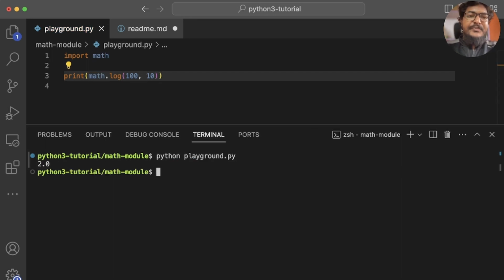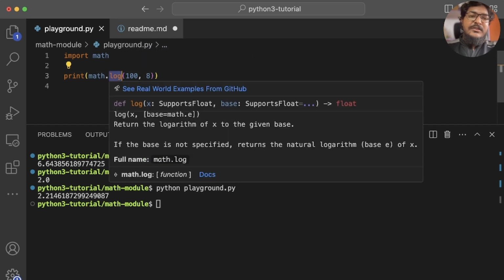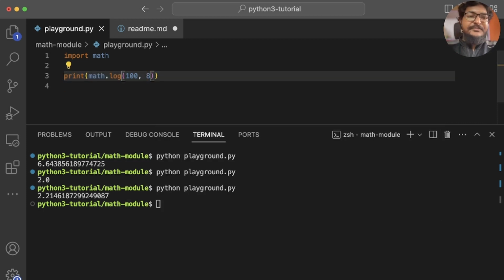So we got 2.0, and we can also use any value here, like base 2, base 3, base 4, whatever value we want. So I'm just passing base 2. So we got 6.64 for the base 2 value. If we give base 10, the value changes. And if we give base 8, the value also changes. So that's how we can use math.log. This is the value and this is the base. So it just needs 2 parameters for that.